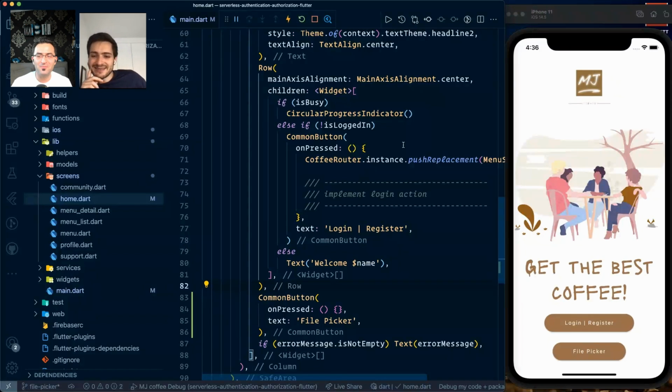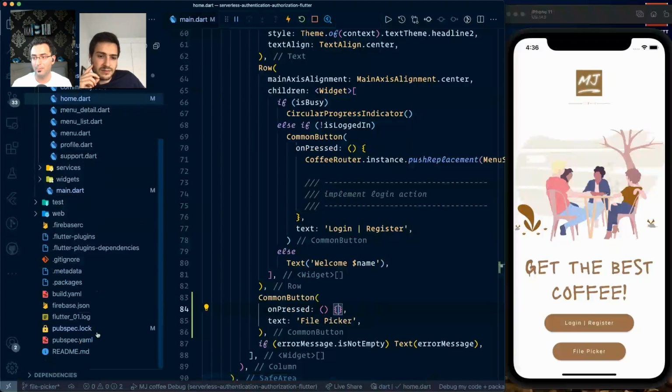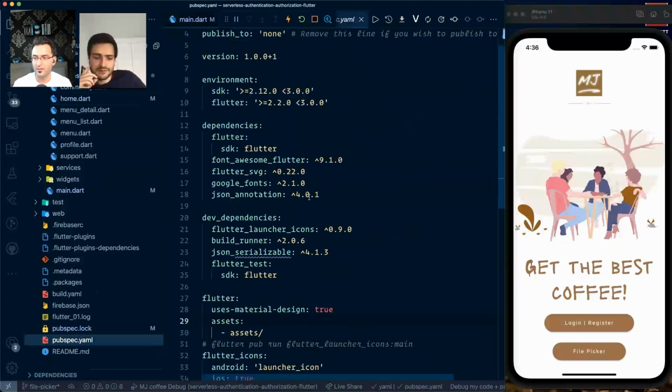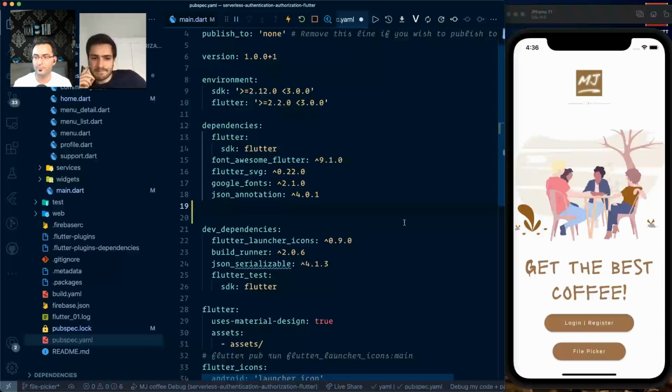Yeah. So now I have my button here. That's typically how it is, right? We have some kind of button that has an action, and then it's going to open up the picker. Yeah, this is the most common use case. I want to actually implement it right now. What should I do? The first thing, probably, I need to add your package to my pubspec YAML file, right? That's file_picker, and the version is 4 at the moment, isn't it? Exactly.